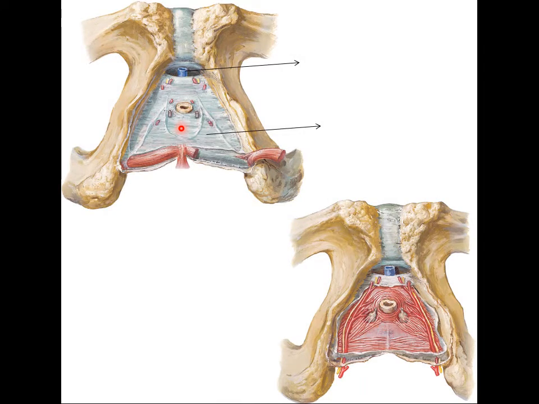So here you can see the perineal membrane, and anteriorly you can identify this transverse perineal ligament, and there is a gap between the arcuate pubic ligament and the transverse perineal ligament. Between these two ligaments, you can identify the gap. Through this gap, the deep dorsal vein of the penis or the deep dorsal vein of the clitoris is passing through. Deep dorsal vein of the penis in the case of males, deep dorsal vein of the clitoris in the case of females. And here you can see the perineal membrane posterior aspect, and this is the anterior aspect.